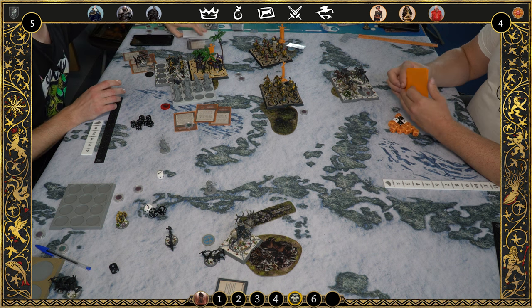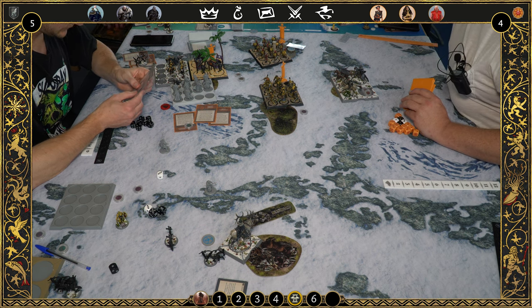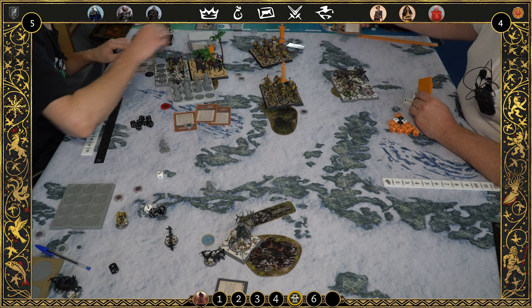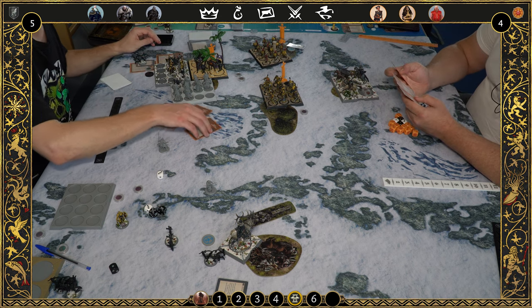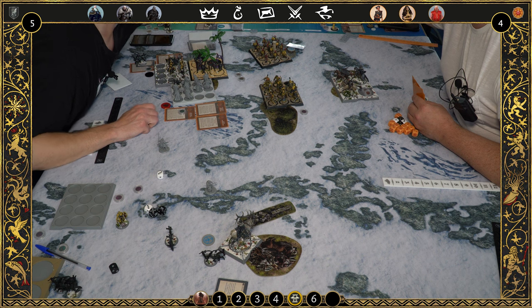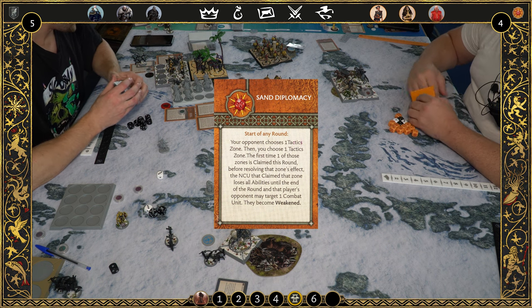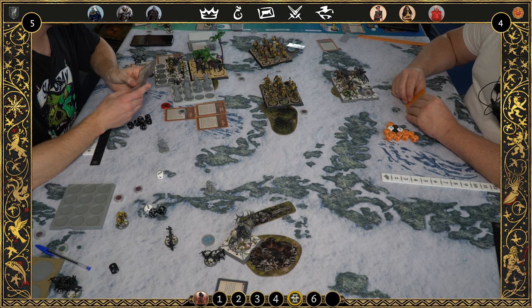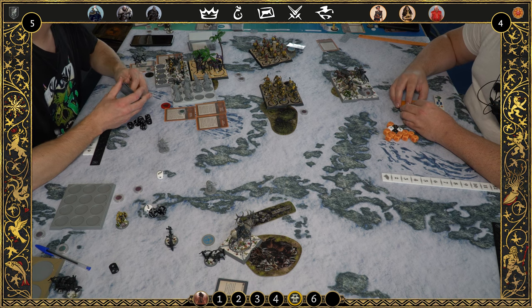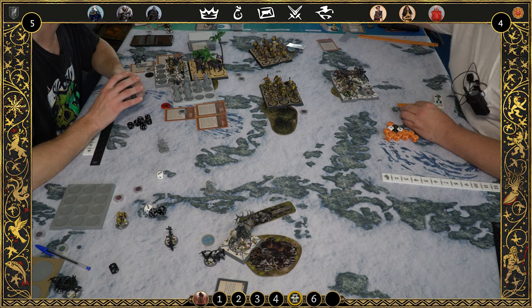I'll ditch, take the line. Allow your back, please. Unless you want to keep her. I have a start of round. Okay. Send diplomacy, I will play. I'll pick the horses. Yep. I will pick the swords. Prize.